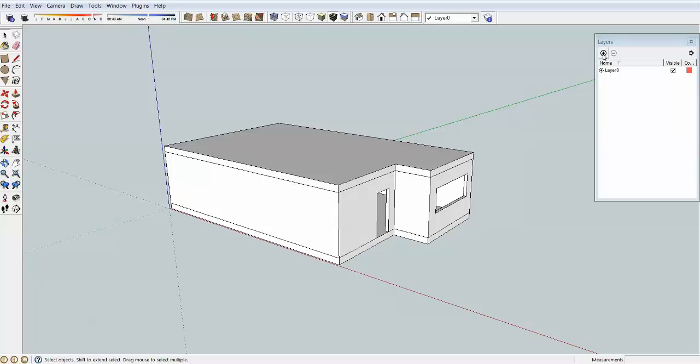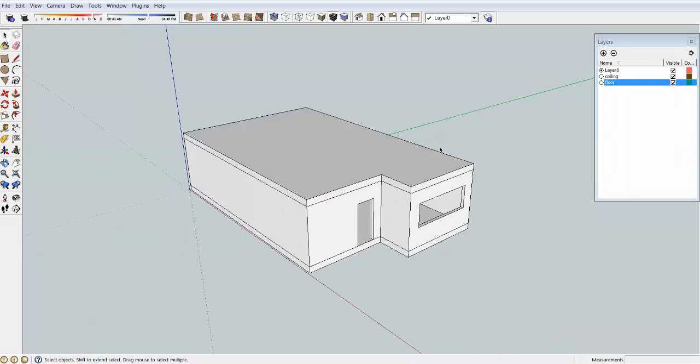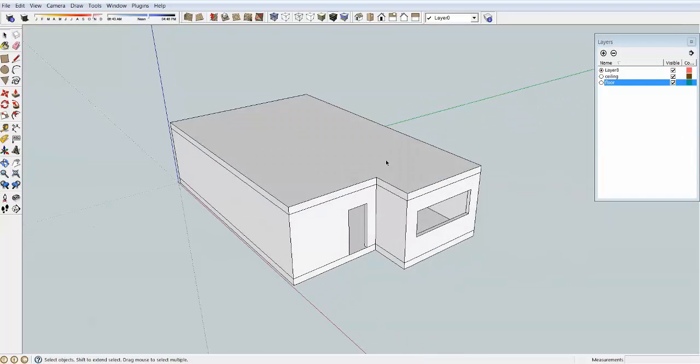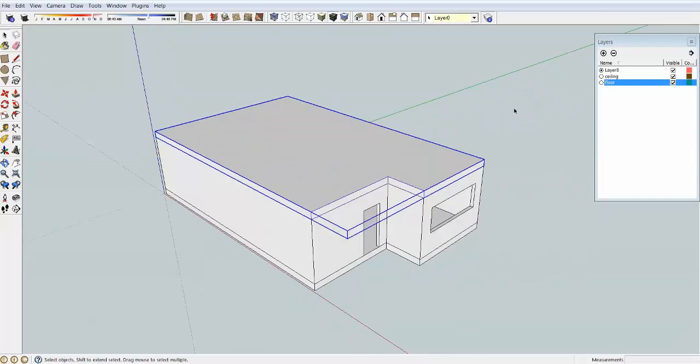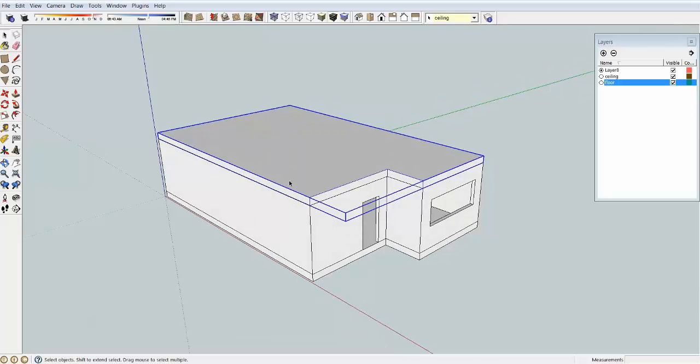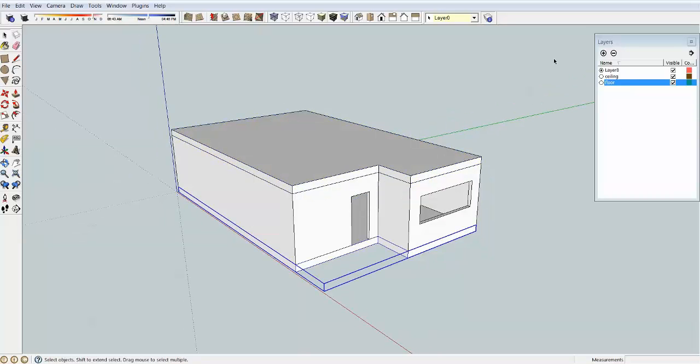Go ahead and click on the plus, and you just create another layer. Let's call it ceiling. Okay, and let's do it one more time. Click here on the plus, add layer, and let's call this one floor. So we now have a ceiling and a floor. Guess what we're gonna put there? So highlight the ceiling, just select it, and in this drop-down menu over here, select ceiling. Basically you just move this object from layer 0 to the layer ceiling. And let's do the same thing for the floor.